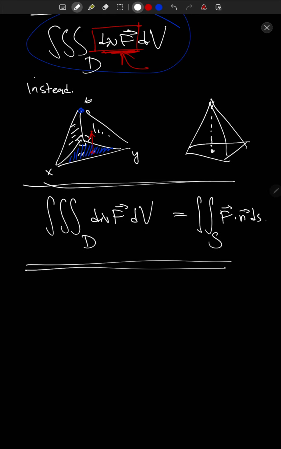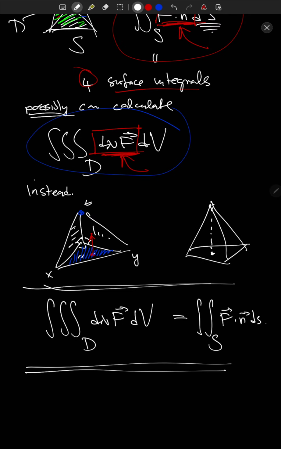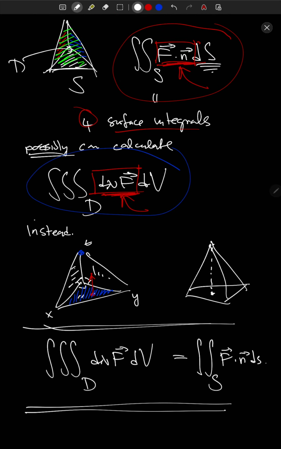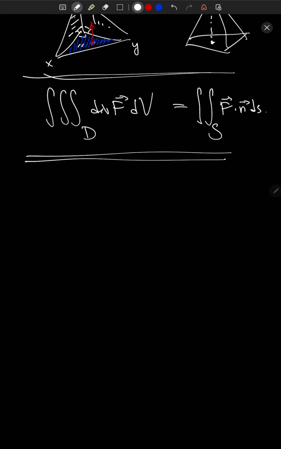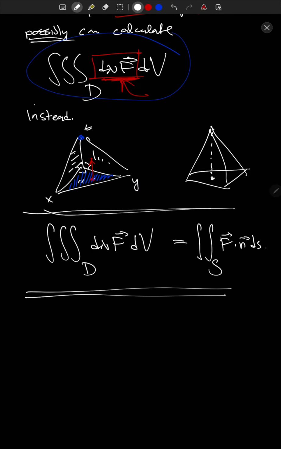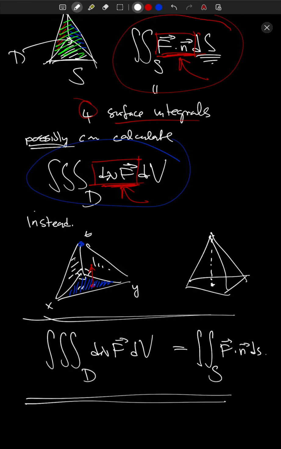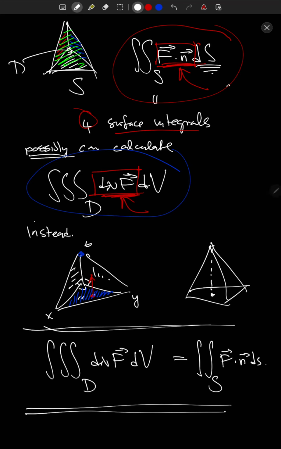Oh, by the way, I also want to say down here. My first example here was, maybe you want to use the divergence theorem when you're given a surface integral. Maybe you want to do this divergence integral down here instead, because the regions make it so that it might be easier.